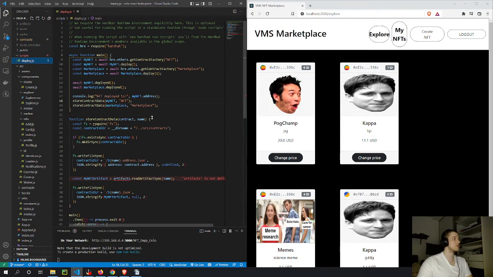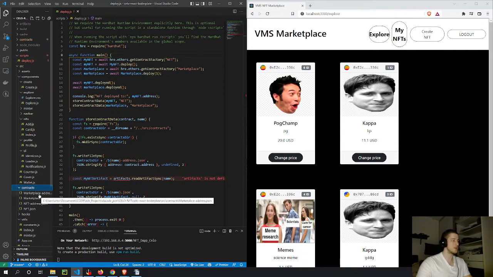There's some command that you do that comes with a basic variation of this, and then through the tutorial they teach you how to do this thing here, which is a different variation. What this is gonna do, at the same time, after deploying both the NFT and the market contract, is create a file that has the information, which is this file here, for the addresses and the NFT. And the reason why this is useful is because you use these addresses on the front end in order to get the abstraction of the contract, so you can call the functions.